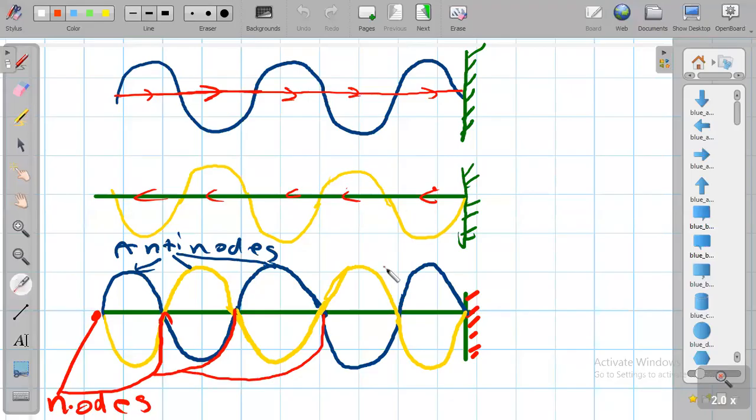Okay, guys, in this video I'm going to teach you stationary waves. This wave is a progressive wave, that means energy is carried from one place to another, right? From this to here, any point carries energy. And when it collides against some solid boundary, the wave gets inverted and travels in the other direction.